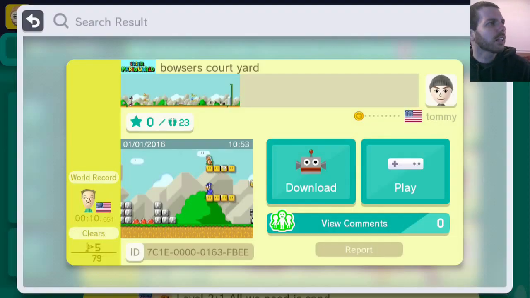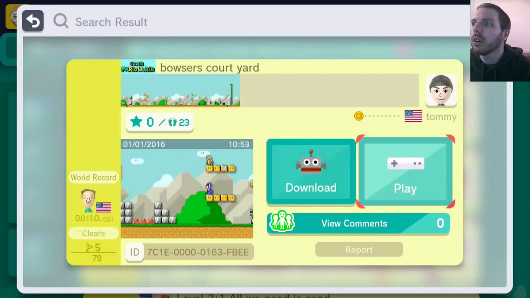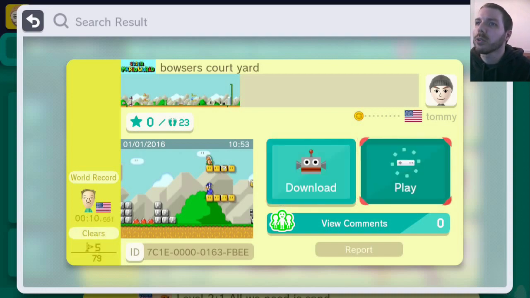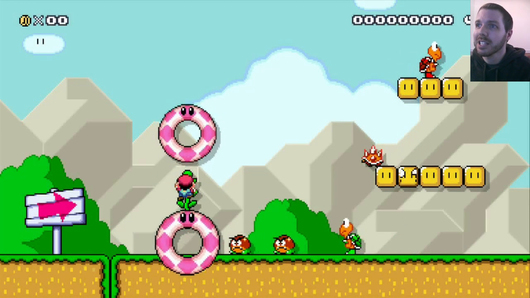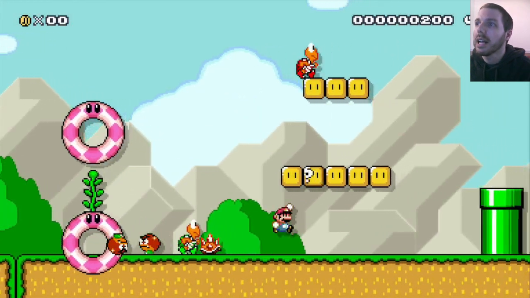The next request, coming from Tommy GN Quitty, wants to see Bowser's Courtyard. So we're going to head in here to Bowser's Courtyard. The world record here is 10 seconds. Whether or not I can accomplish that similar feat of 10 seconds. Oh, it's got some of the new stuff in here. Cool. I like seeing new stuff.